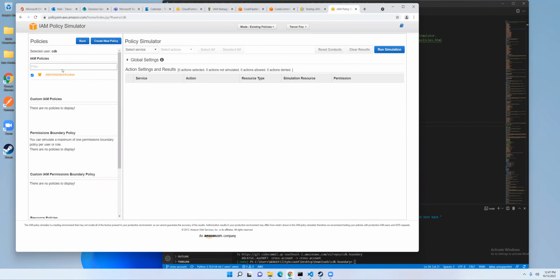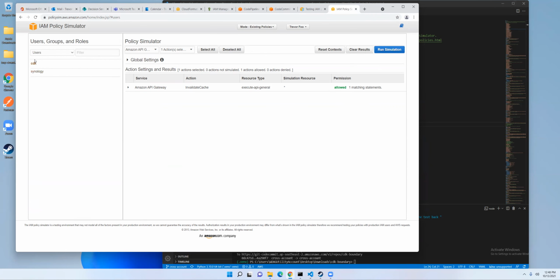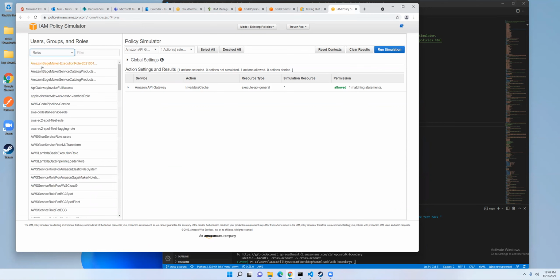You can select the IAM role; I've selected a user in this example. Then you can select a service and the actions that you want to test. It tells you that it's going to test this type of API command, you run the simulation, and it tells you whether this command would be allowed or denied based on the permissions that you've set. Now let's go back and choose a different one.